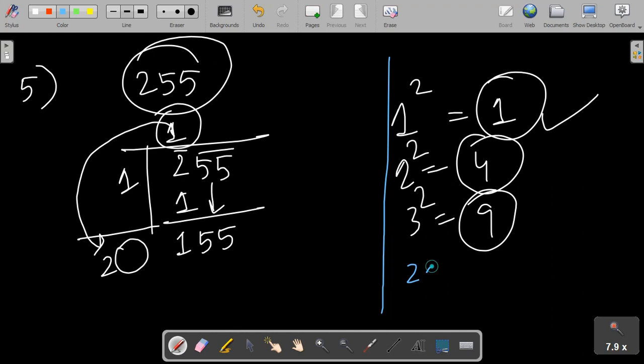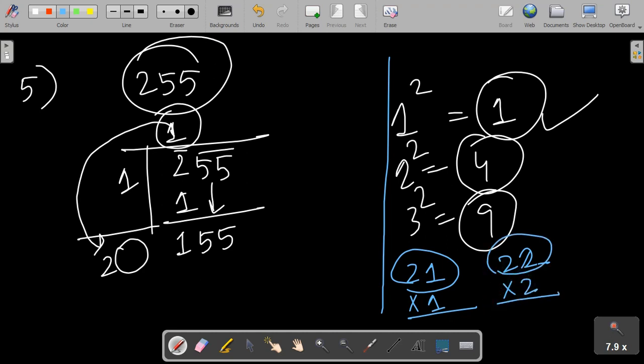So if you put 1, then the new number becomes 21, and you have to multiply this 21 with the 1. Or suppose you put 2 beside 2, then the number becomes 22, so 22 has to be multiplied with 2, meaning the number you have just put. So now here we will put 5, because if we put 5, then we have to multiply with 5. 5 25s are 125. Now whatever you are putting here, you have to put the same number here as well.